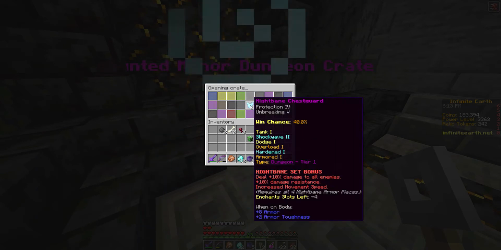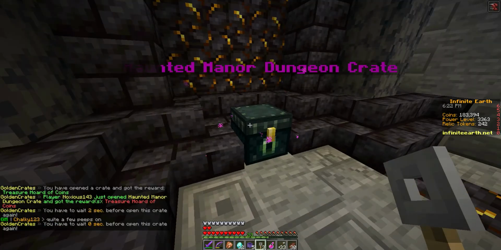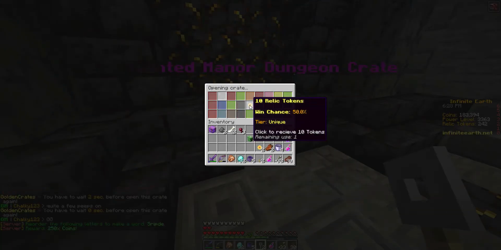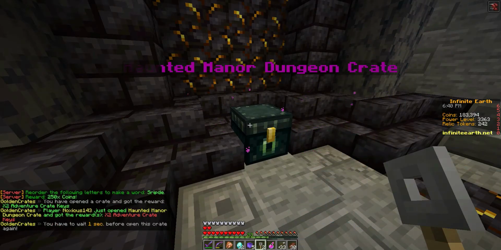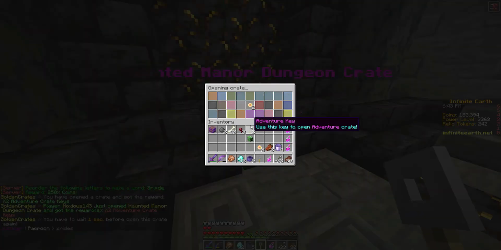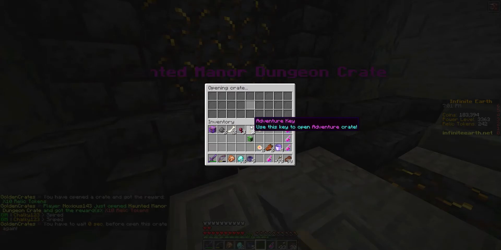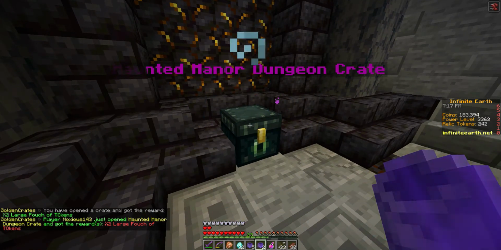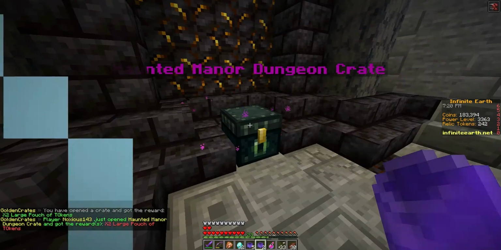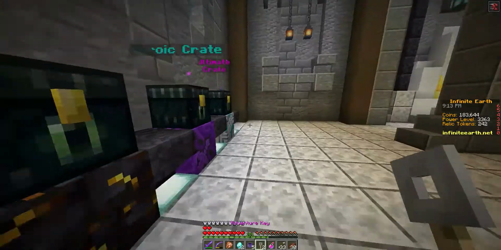So remember, I've got 4 different things I can get from this. A treasure hoard of coins. Nice. I like that. I could do with money. And what's next? 2 adventure crate keys. That's not bad. There's something else to open. What's this one? 10 relic tokens. I like that. I'm collecting them. And finally we get a large pouch of tomes. I think there's special enchanted books we get out of them.